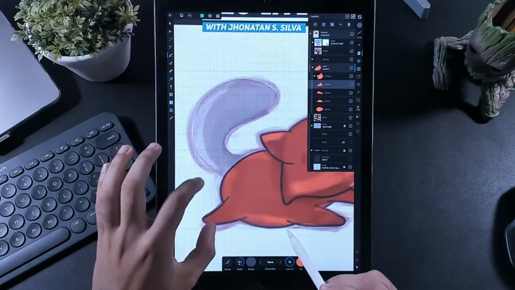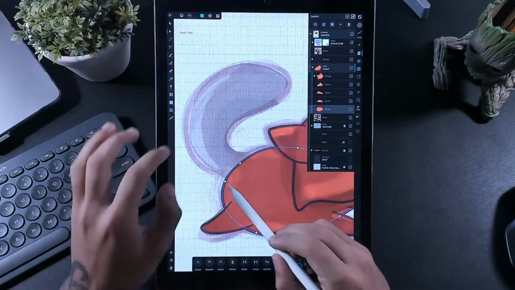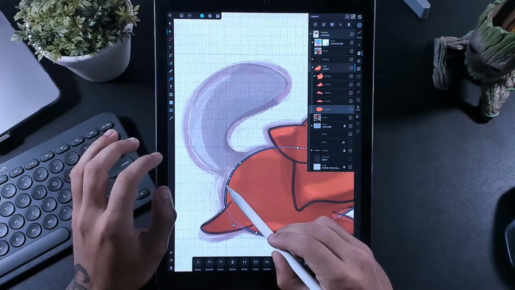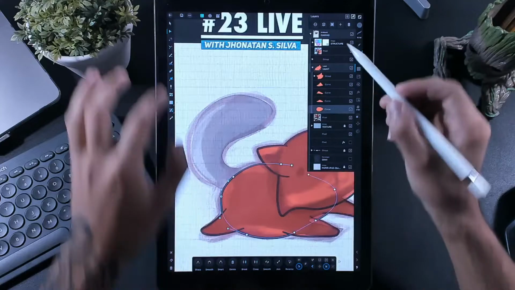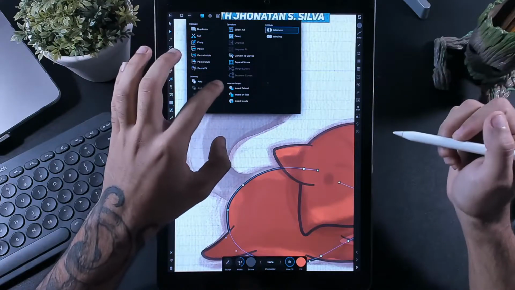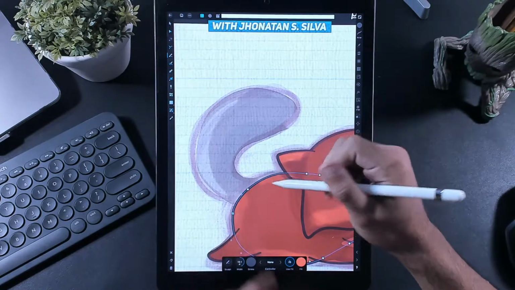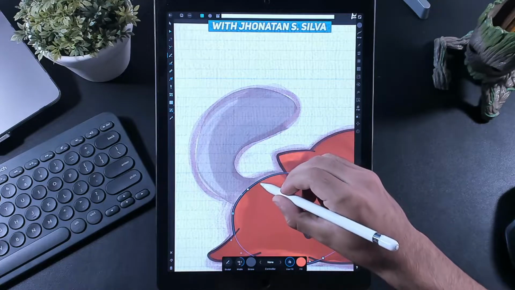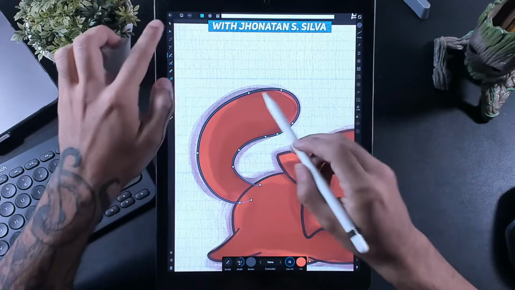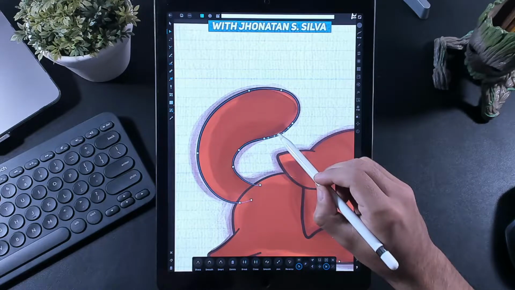Guys, if you are watching this, don't skip this step. Try to learn this, or you can join my Patreon. Pencil tool, click here, insert behind, and follow this. This is why we did the thumbnail. Look how organic this is. Organic means this. If we vector this point by point, this can be really difficult.